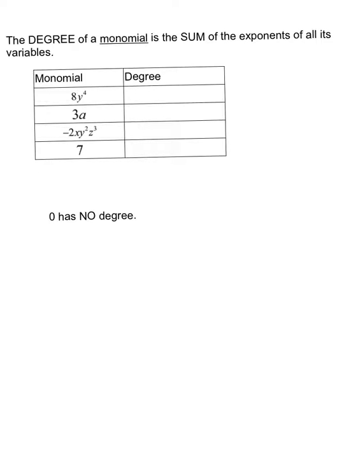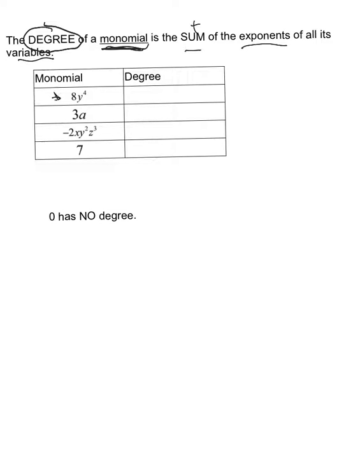All right. When you find the degree of a polynomial, there's 2 different rules. One rule is if it's a monomial. A monomial's degree is the sum of the exponents of all the variables. So sum means we're adding. Polynomial's different. So first you need to know what monomial degree is.